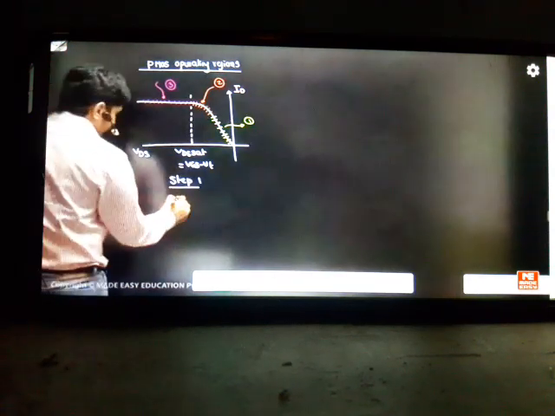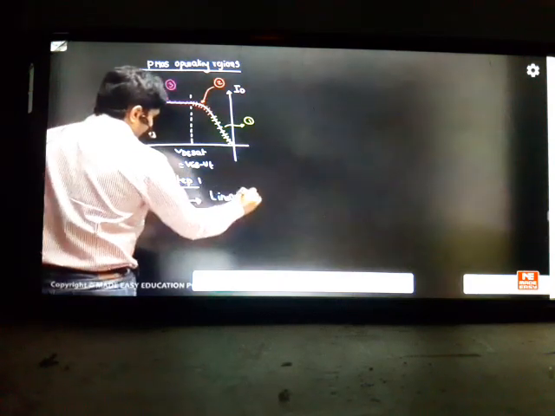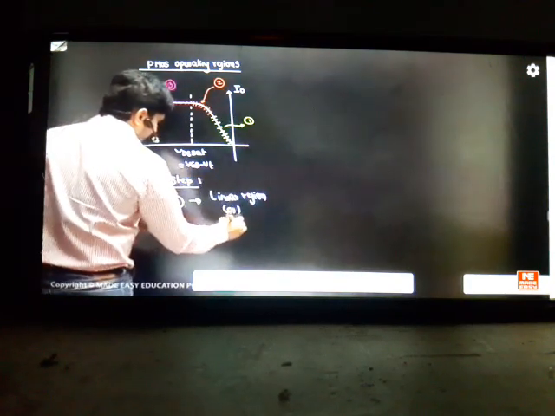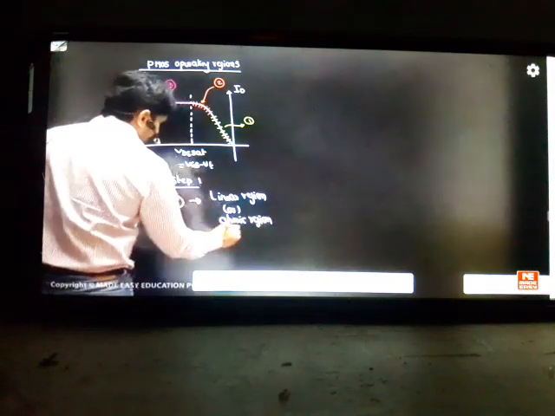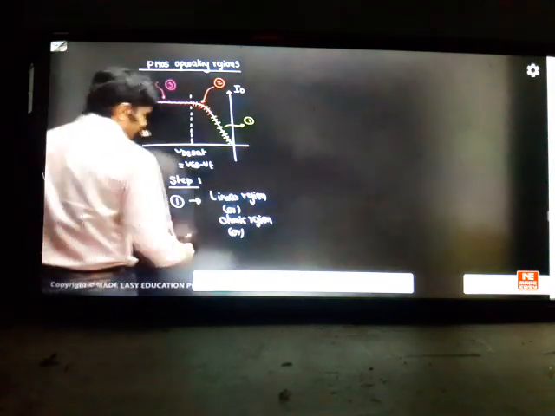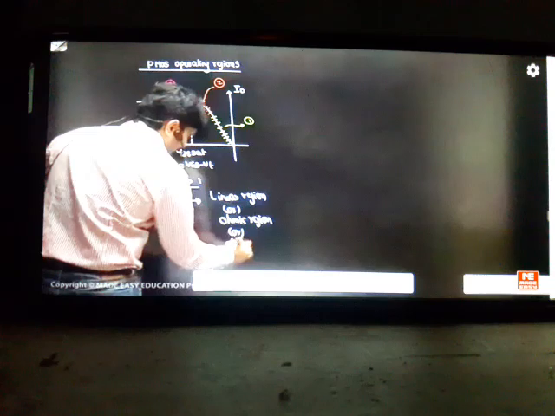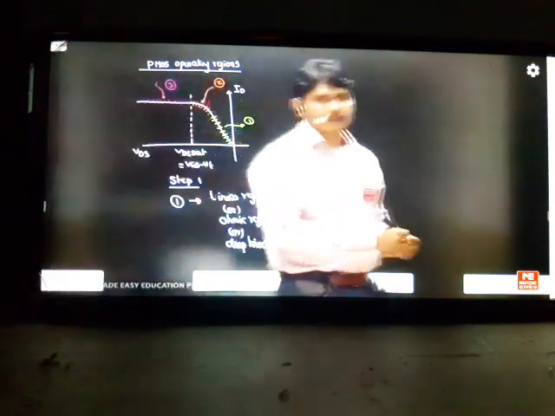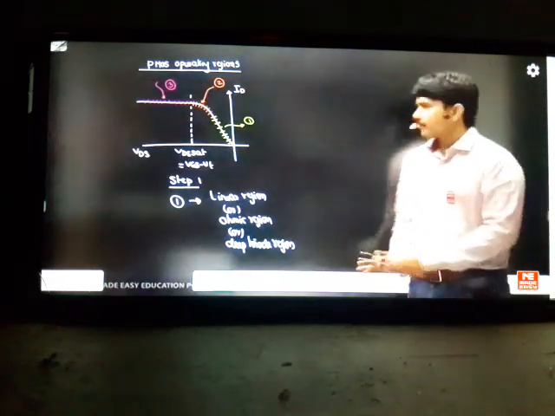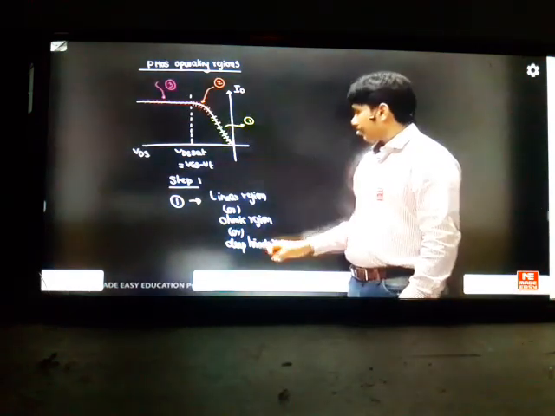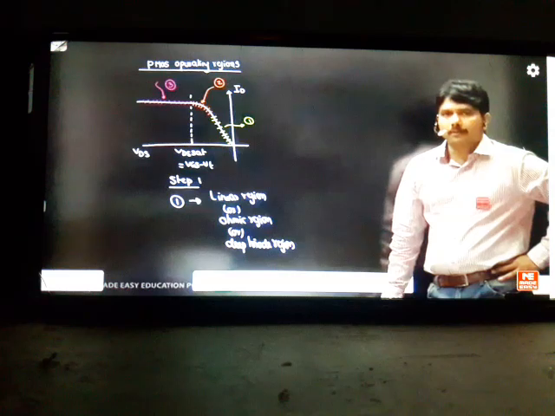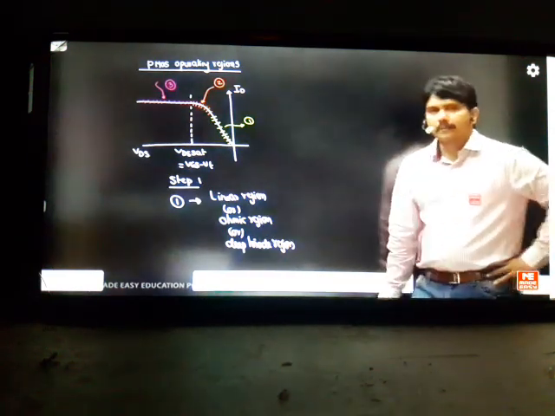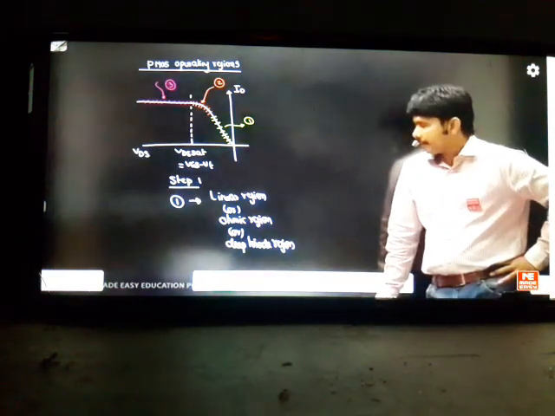Step 1, we are going for step 1. The first region we call it as linear region, or we can call it as ohmic region. And some students have given a name for this, that is also correct: deep triode region. There are some more names we can write like this. We are only speaking the names orally. We can call it a deep triode region. If you go in terms of deep, you'll see a linear region. So linear, ohmic, deep triode region also we can speak. But most of the time they never use this word. Ohmic or linear you'll see from the exam point of view. That's only for our convenience that they write the word deep triode region.